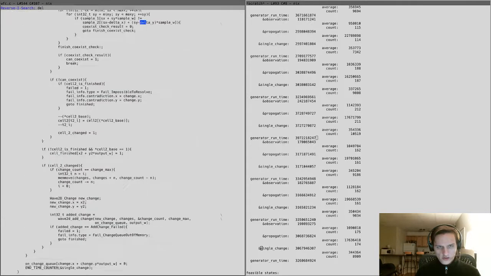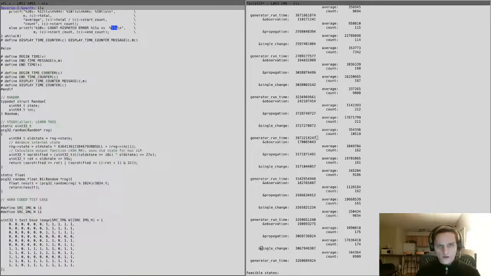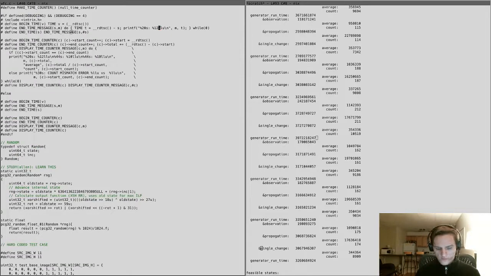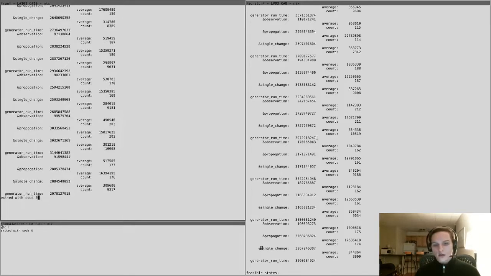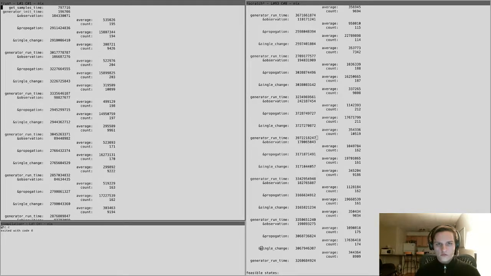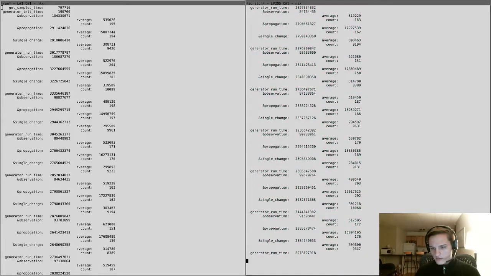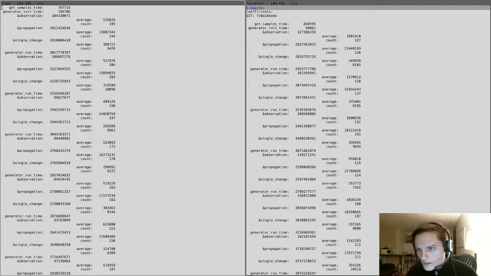Now I want to make sure delta x equals, yeah, this has the short circuit and the LLU, right? Great. Run that again. This time we're using the feasible states method, which we have been trying to figure out if that's faster or not, and maybe we'll finally get an answer. Seemed like it was faster at one point, but then it turned out that the way I was printing the times was wrong. So here we go.